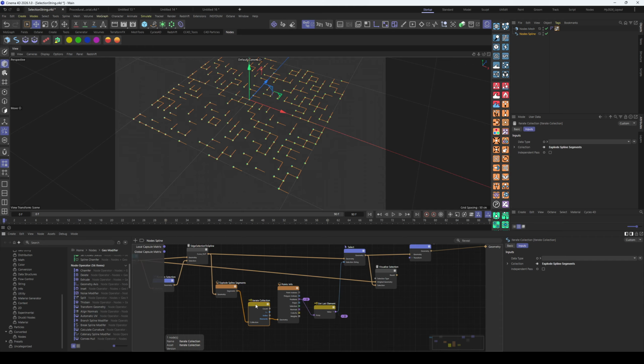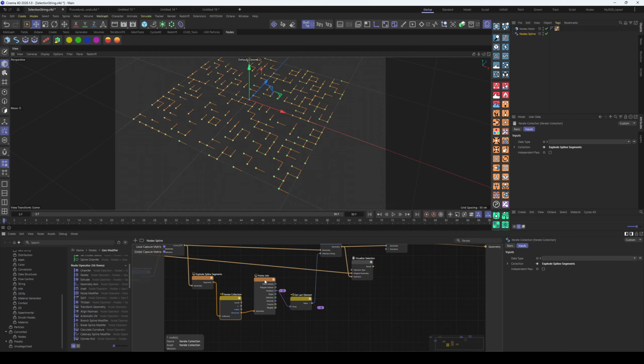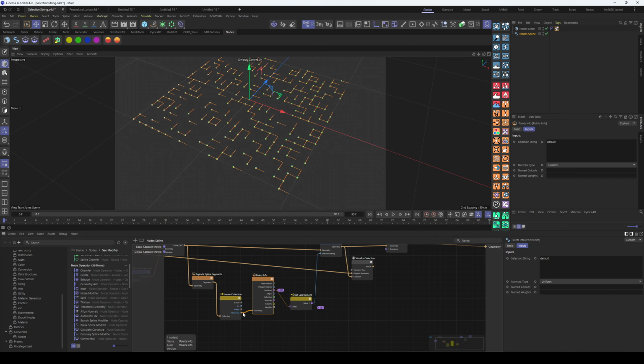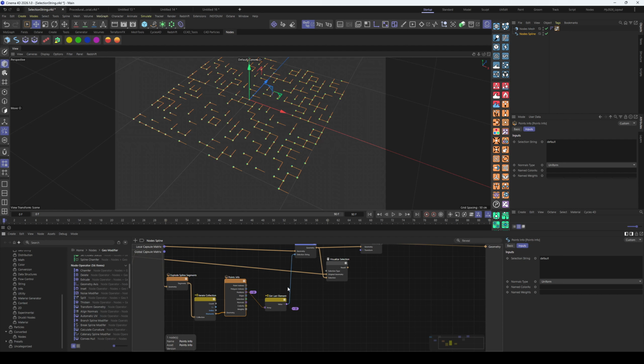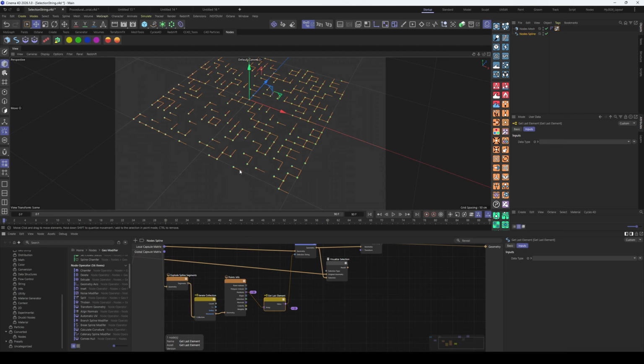And then iterate is basically saying do this to each one of these splines that we are now dealing with, and we're saying, give me the points information of all those splines. And then this is basically saying, so all the splines have 2 points, and this is saying, give me the second point.